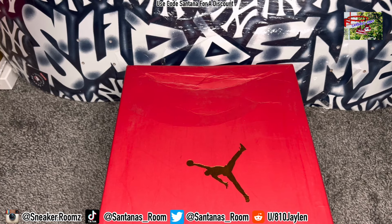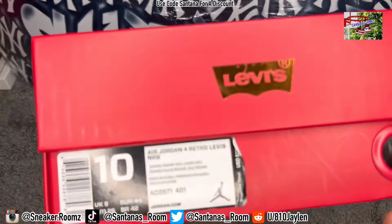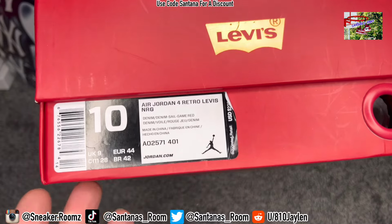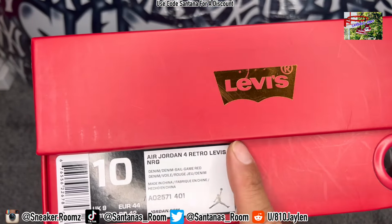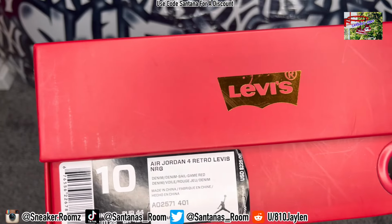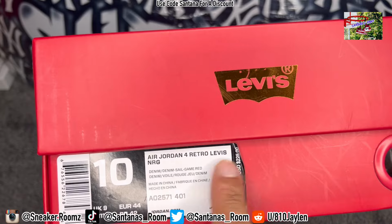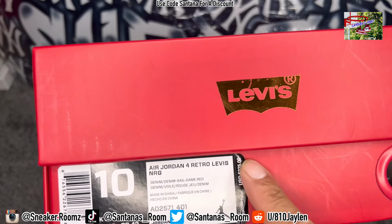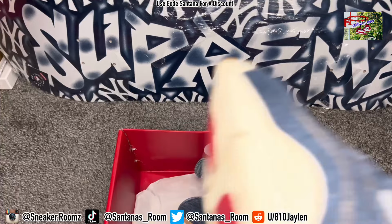All right, this right here is another Levi's collab, Air Jordan 4. You can see by the box, about a week or two ago, we did the white ones. So now it's only right we do the blue denim ones. These are a size 10, my size, Air Jordan 4 Retro Levi's NRG. They retail for $225.